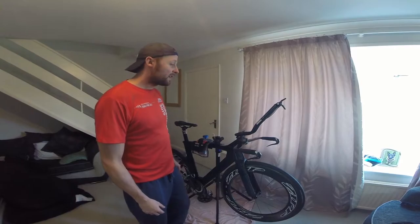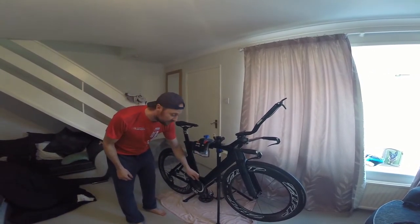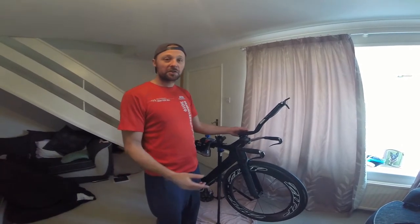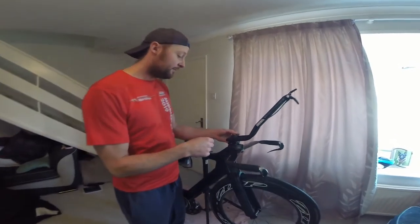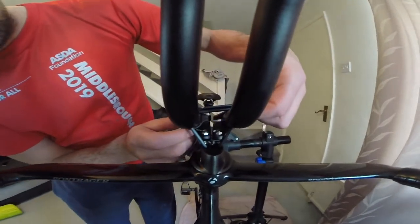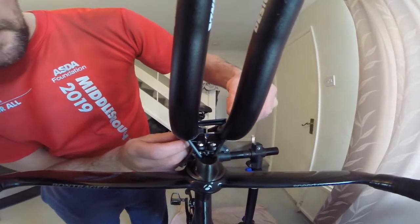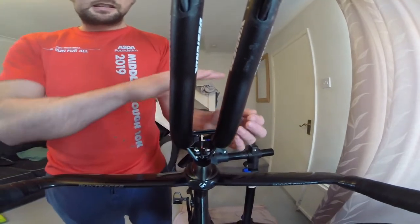Right guys, this is where we're at today. I put this cable in for the front ring so that we can have it on the front ring and pedal so we can adjust it. With the armrest, come around here. This is what I'm going to rest the armrest on. If you look inside here, it's got a little raise there, so I'm going to have to grind out this lip so that it sits flush so that the armrest is level.